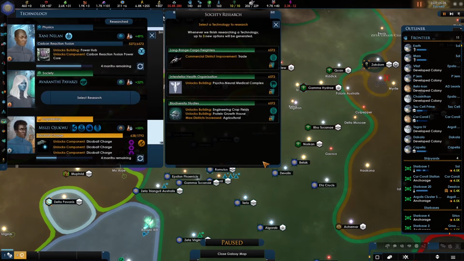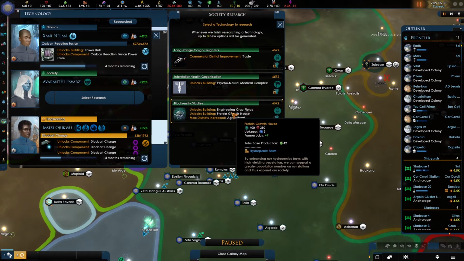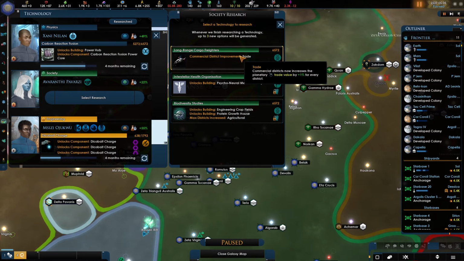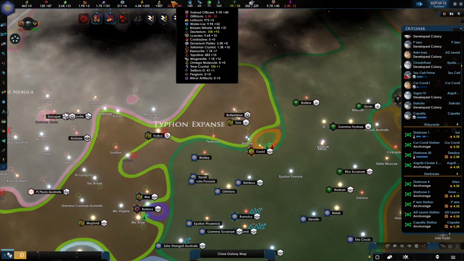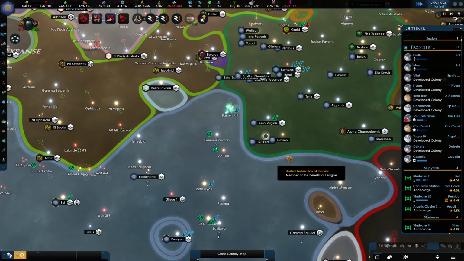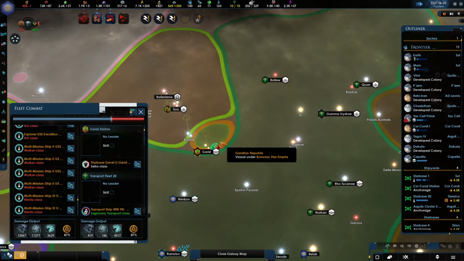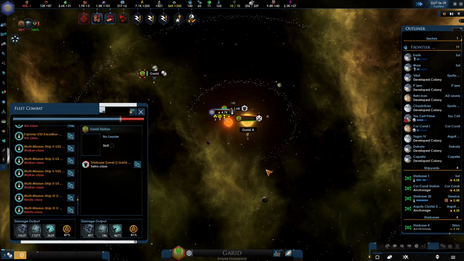New research, great. So now we can do engineering crop fields, protein growth house. Oh, those are both nice. Improve trade increases planetary trade value by 1% for every district. Let's do that. So that will give us more Latinum, which is great because then we can sell off the Latinum for energy credits. And our armies are almost finished, so then I can have them march across the Romulan Star Empire, ironically using their star bases to upgrade and reinforce my fleets.